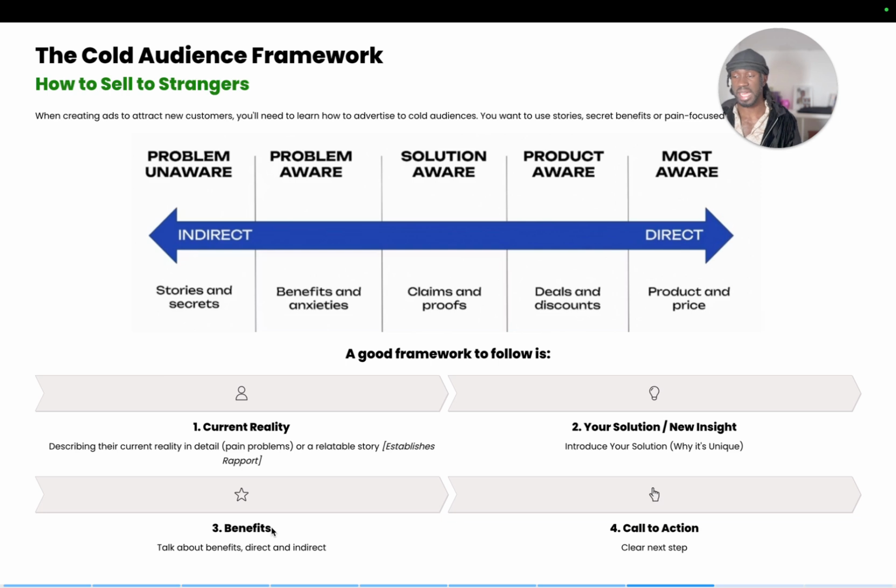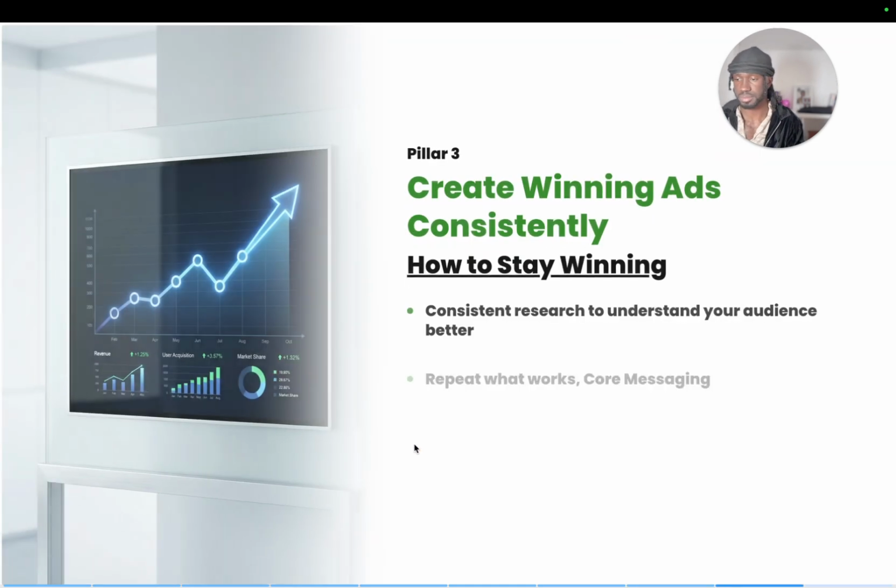Then next you have your call to action. Now you have their attention, you spark their desire. Now you want to lead them to where you want to go, and this is where you direct people to your website or wherever you want them to go. This could be a lead magnet, website, your Instagram, your YouTube, whatever, where you want them to go to the next stage of the customer process that leads them to buy in, right? So that's the core audience framework.